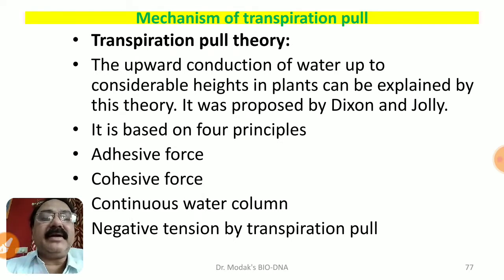So this was one of the theories. In some lower plants the transport of water may possibly occur that way, but in taller plants it is not possible, because when scientists measured the root pressure in some plants, they found it very low. It is 1 to 3 atmospheres, by virtue of which water can be conducted only up to 10 to 15 feet. So what about the taller plants? Moreover, when root pressure was measured in gymnospermic plants, no root pressure was observed.